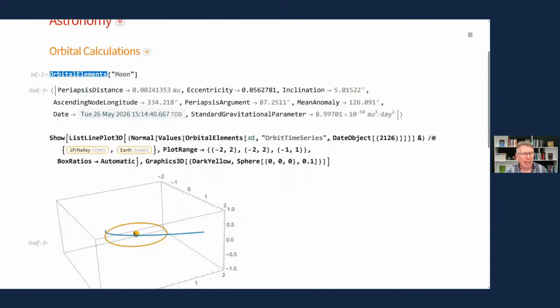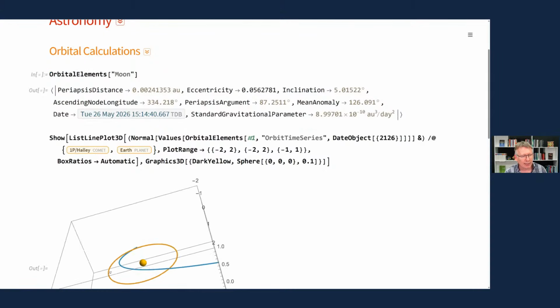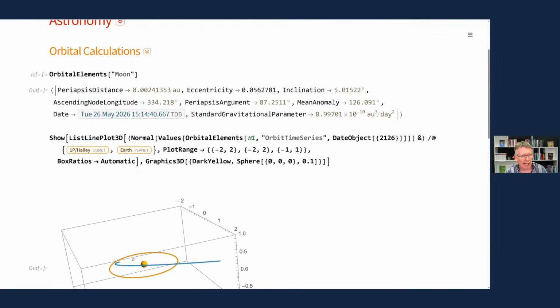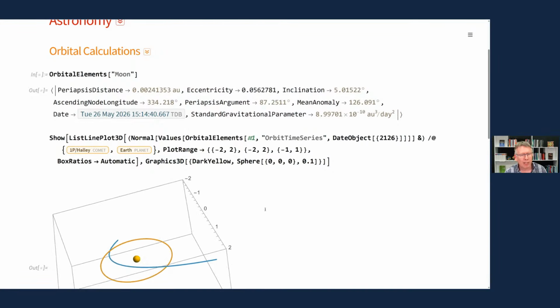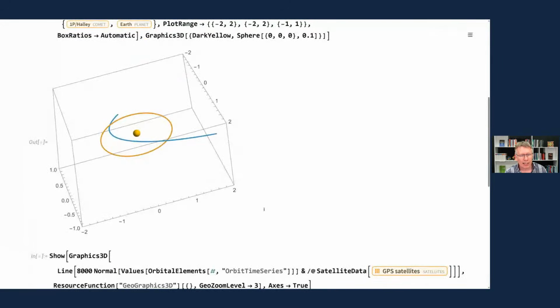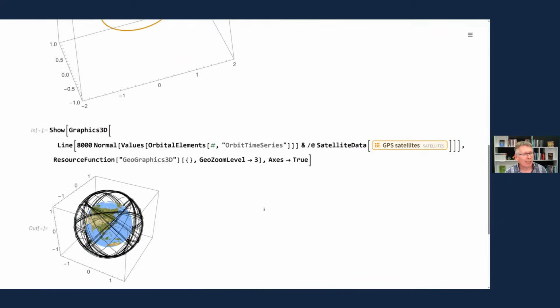So, for example, here I'm doing a computation based on the orbital elements of Halley's Comet and the Earth going around the Sun, to see where Halley's Comet comes inside the Earth's orbit when it appears back on its next visit. And here I've got a little visualization, when this loads in a second, of the GPS satellite orbits, as computed when I ran this piece of code last month.